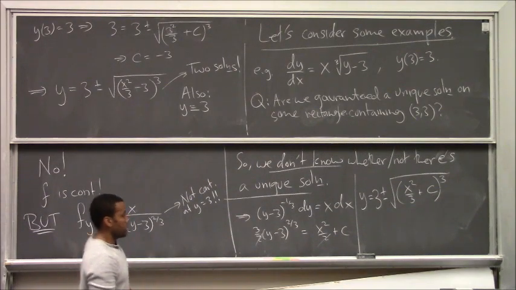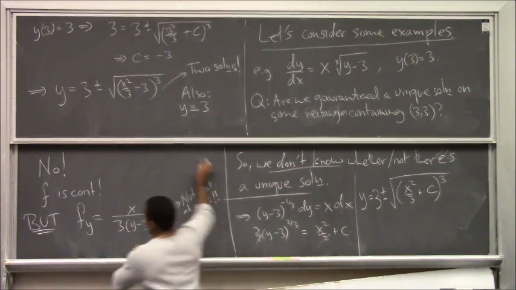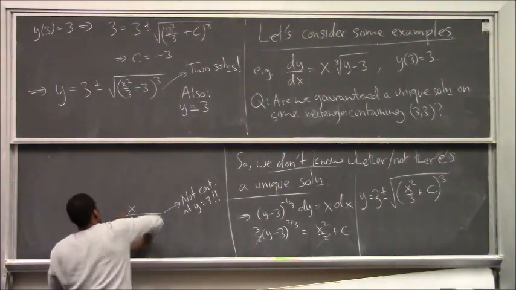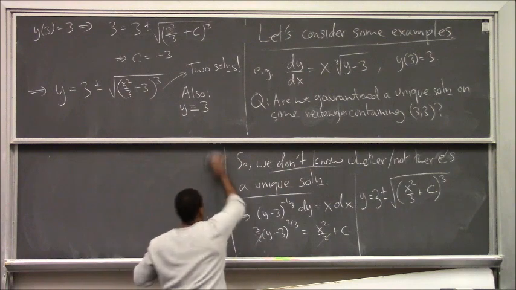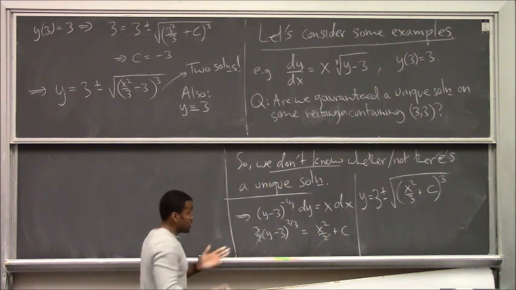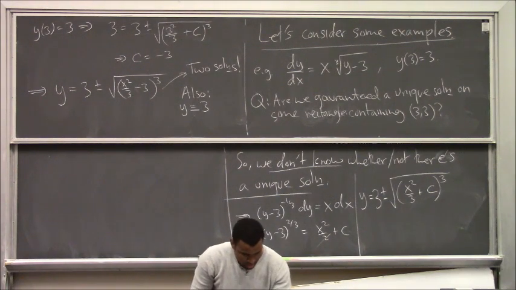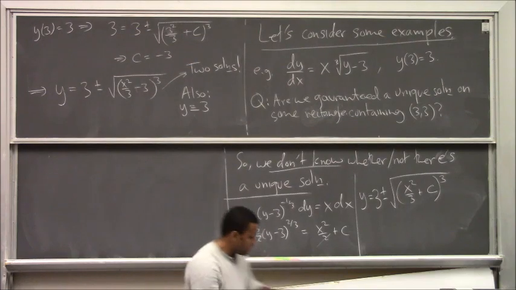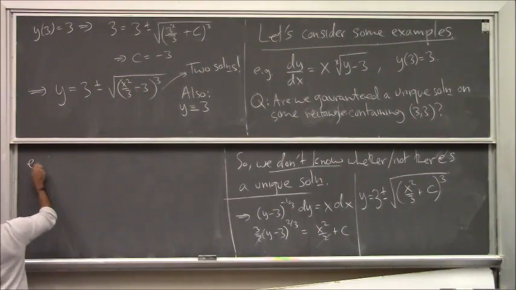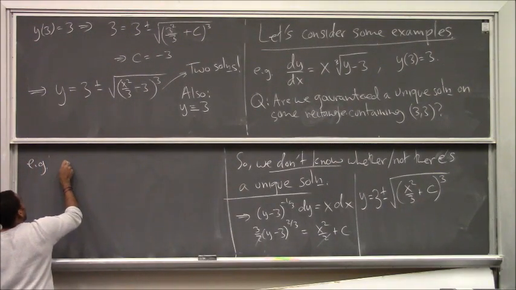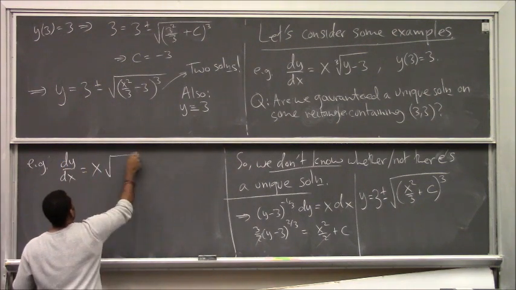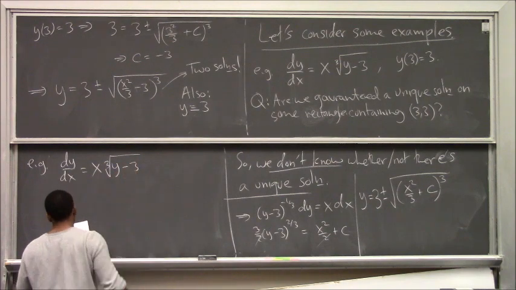Let's tweak this example a little bit, though. We failed continuity on the partial with respect to y. What if we didn't? So here is a situation where we didn't have the existence and uniqueness theorem backing us up. We got into trouble. What if I did something like this? dy/dx equals the same thing, exactly the same value.